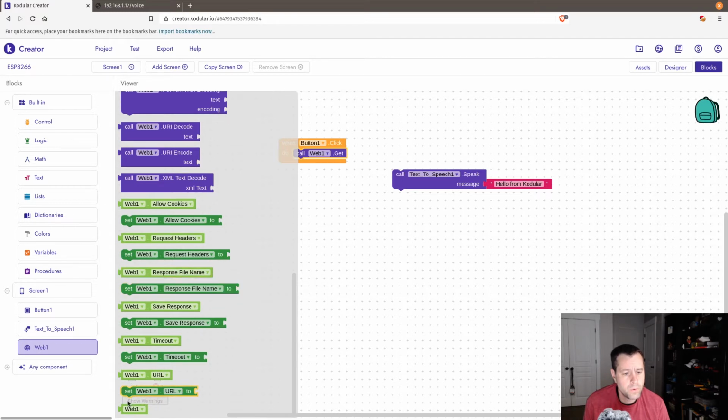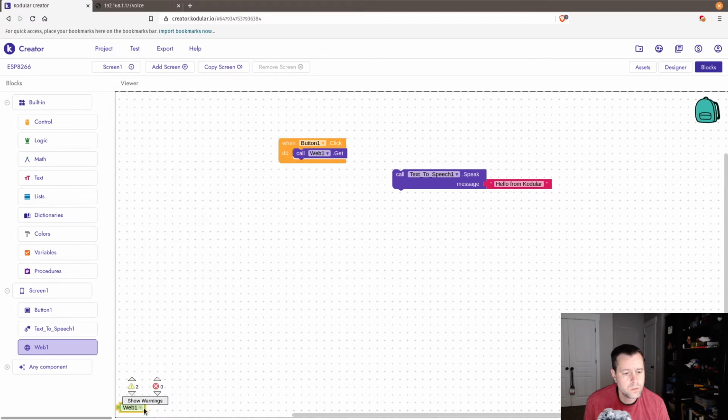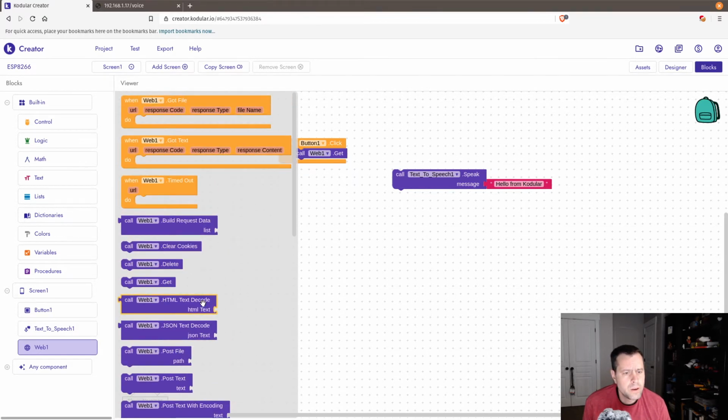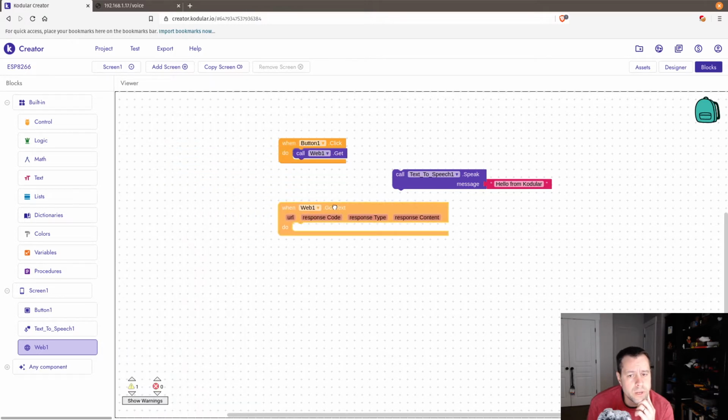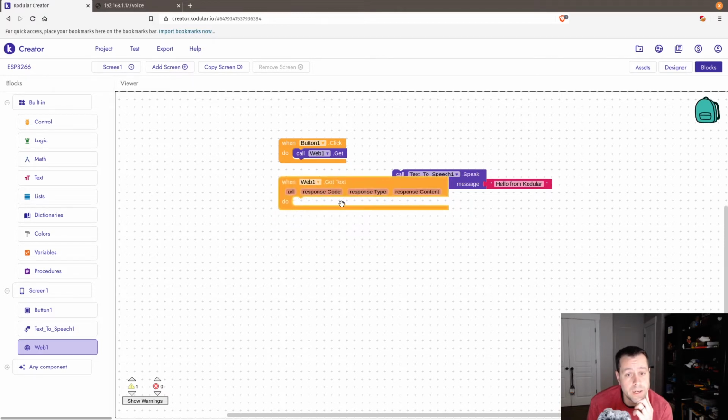Set web1 URL and then web1. No, I didn't mean to do that. Trash can. When. Okay, cool. So we're gonna have a different block now. So button one click is just gonna call the get, and then when web1.getText, so we got a response.